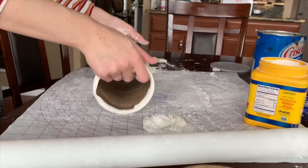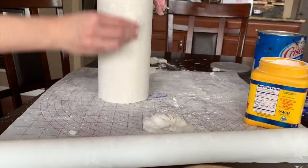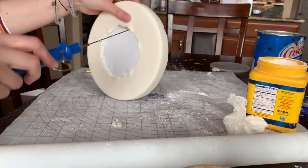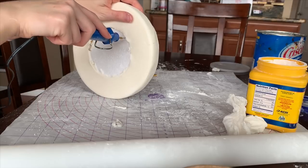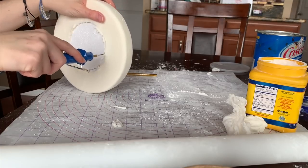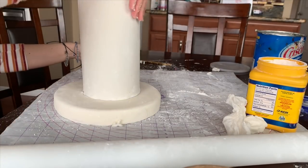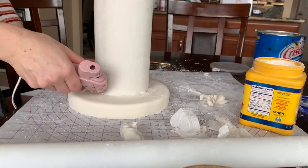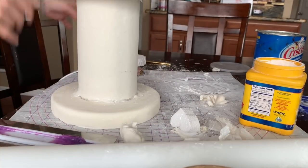I accidentally didn't move the camera up to show you me glue gunning the top styrofoam half-dome onto the middle tier — sorry about that! This is the bottom board, which is being trimmed using a styrofoam cutter you can get at any local hobby store. It slices through styrofoam so easily. I measured it, found it didn't fit, and trimmed it a bit more to tuck it in securely. I'm glue gunning the edge since I'll be putting a pearl border around it anyway.